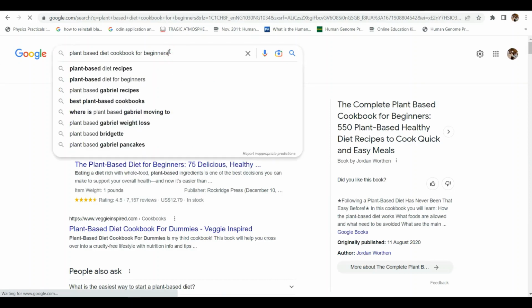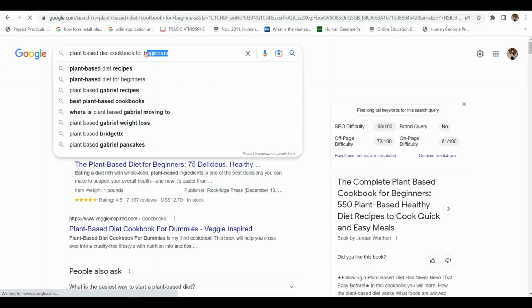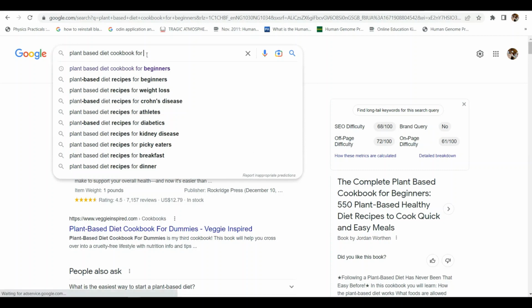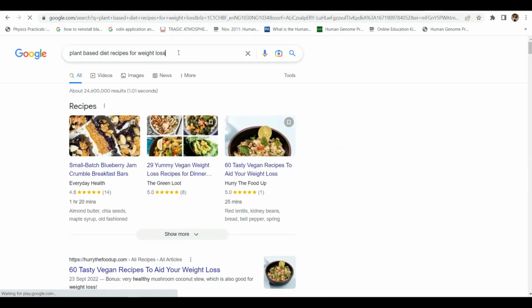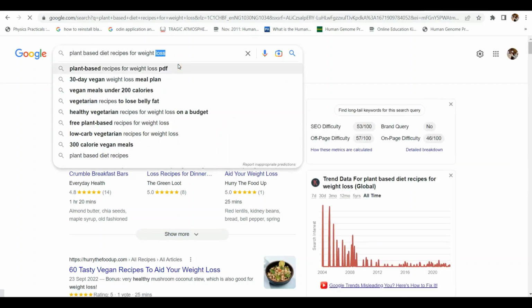Did you observe something? Did you see that even Chrome is suggesting something? As I was typing, I saw "for weight loss". Can you see? This can be a good keyword. Sometimes you just have to be open, you have to be sensitive to things. Plant-based diet recipes for weight loss.